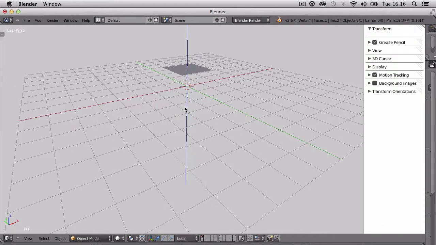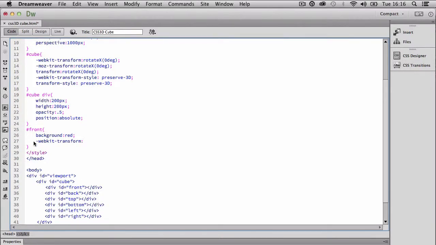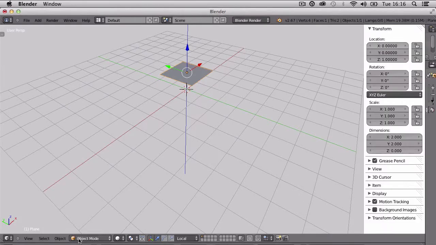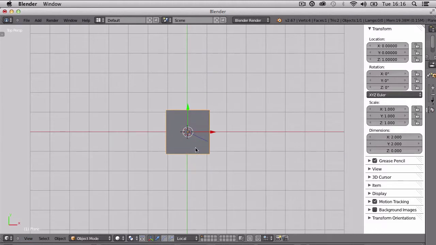So what I'm going to do is delete that out, because we've only created our top facing plane right here. I'm going to open up Dreamweaver, and here we're going to have WebKit transform, and I'm going to say translate. Again, the order that I'm doing this in: translate Z 100 pixels, like so. I don't need to rotate it because we're in top view by default, so that's perfectly fine. It's already facing towards us when we originally load the page. Absolutely fine. No problems with that.